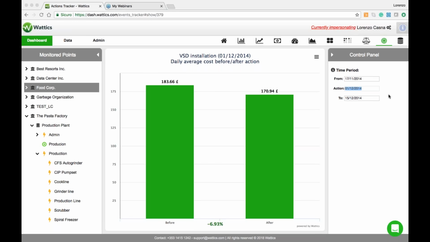So yeah, I have another interesting use case to tell you about. This one I found particularly funny, actually. It was a school that was monitoring the results delivered by an energy conservation measure. The energy conservation measure was something very simple, and I was like, really? There is a tool that can monitor the results of such an action? And the action that they took was telling people to switch off the lights when not needed.